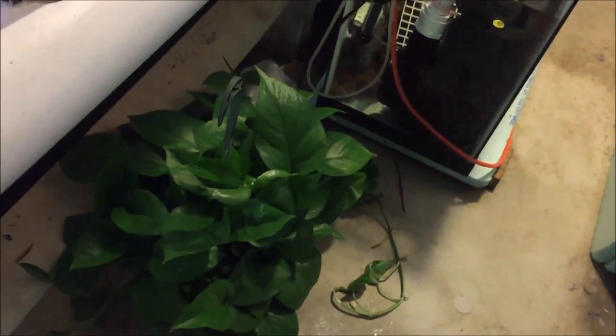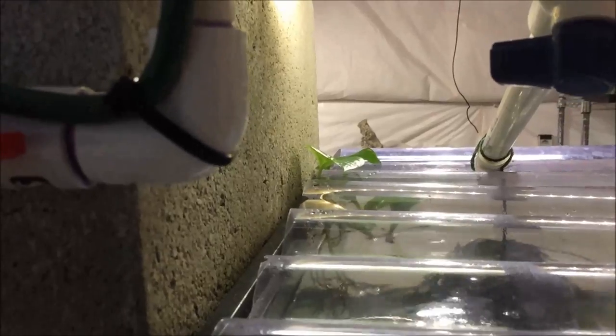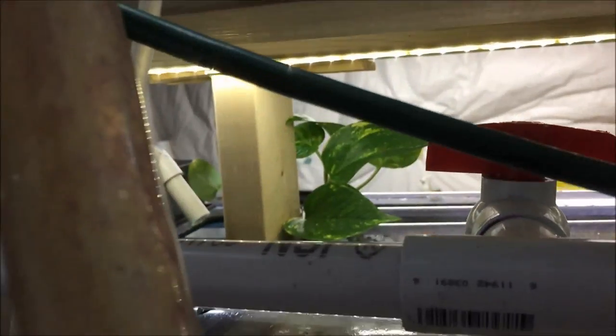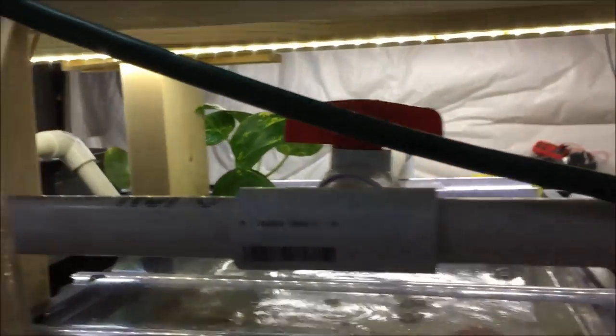And I think I want to add this big old pothos plant. Most of my tanks have some pothos in it. I bought one a couple months ago, just broke it up and stuck it in all the tanks to help with the nitrates. But I think I want to add more.